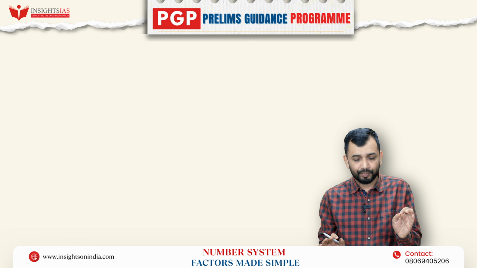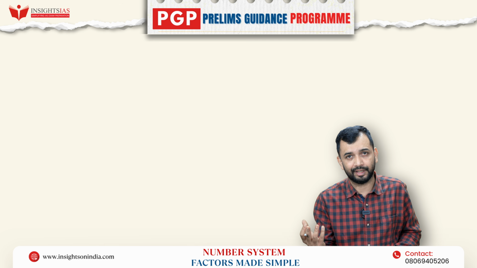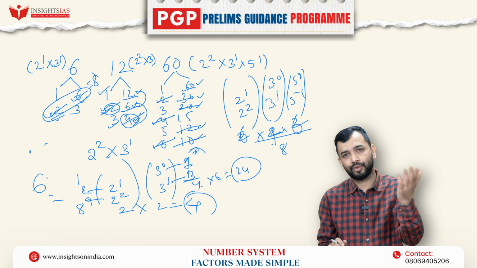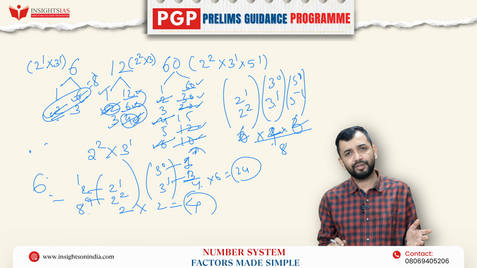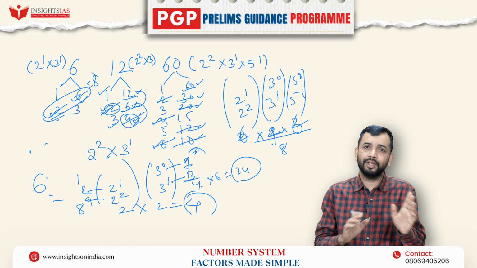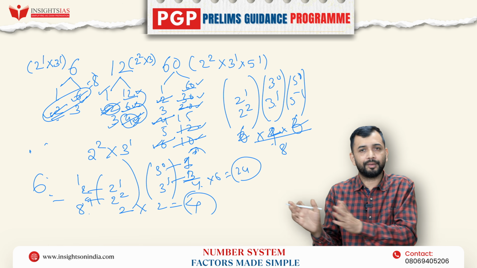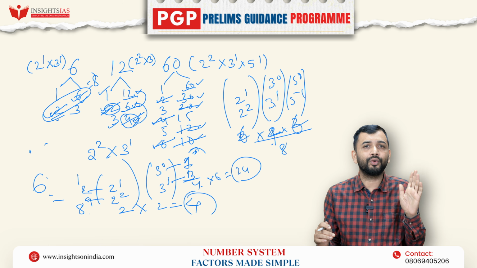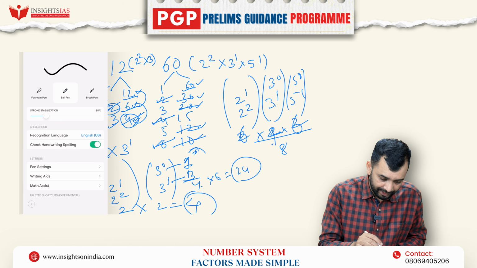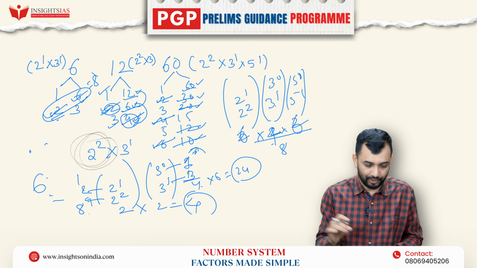That means now if somebody is asking, sir, how do you find odd factors then? For an even factor, what did you remove? You remove 2 to the power of 0, because 2 to the power of 0 is 1, which is odd. The remaining 3 powers and 5 powers are always odd. So if I want to get only odd numbers, what am I supposed to do? I should not consider this whole 2 power at all. Remove the 2 from your calculation.